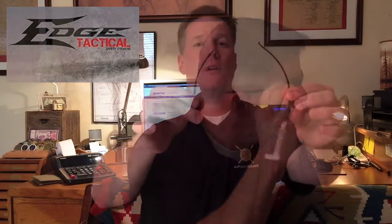Let's take a closer look at these. Right here they have their Thin Temple Technology. If you have problems with your ears being sensitive after wearing your hearing protection for a long time, you might want to look into something like this. These are real nice — they've got a really nice kind of purple, pinkish tint to them.